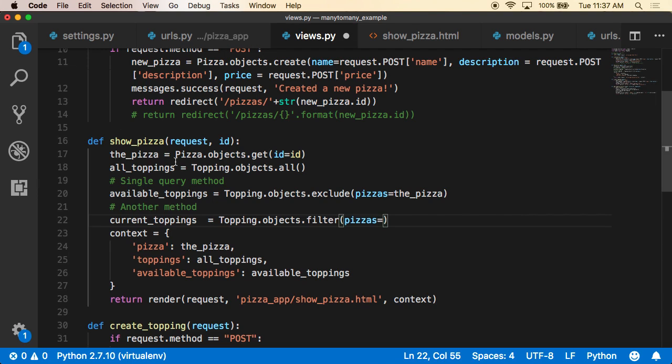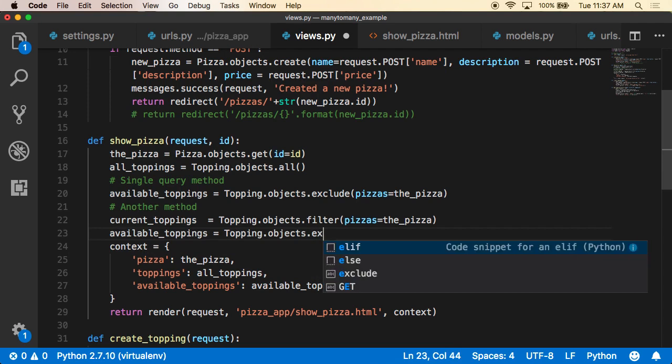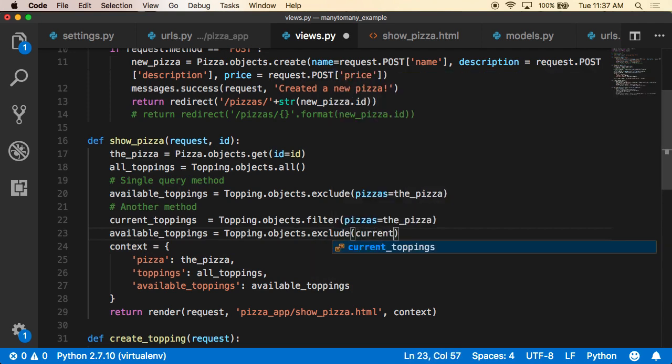We already have an instance of the object right here under the pizza variable, so I could say the pizza, right? So that's our current toppings. Now, what I could do is reassign available toppings to be topping.objects.exclude current toppings. Okay? Let's see if it works.